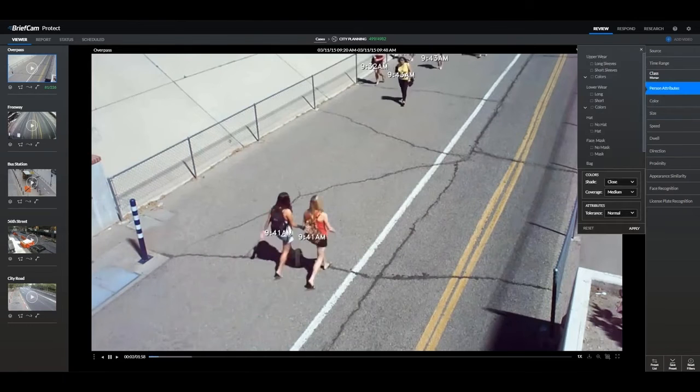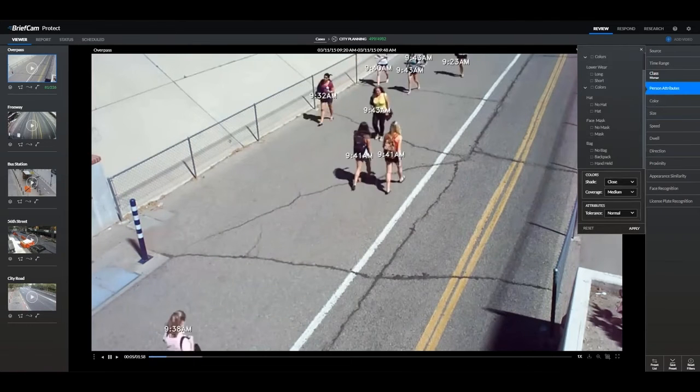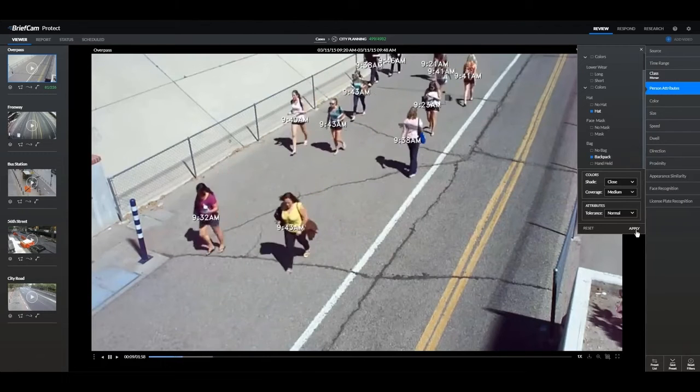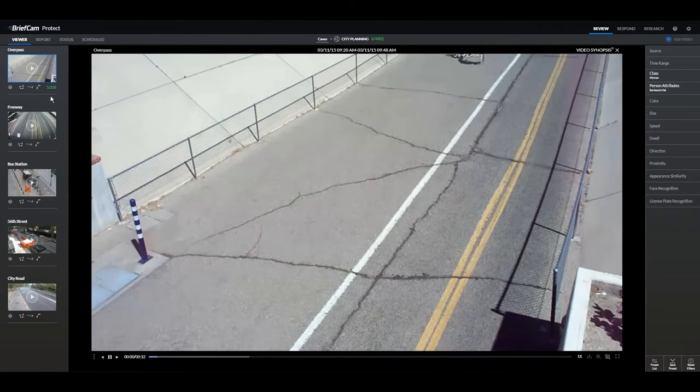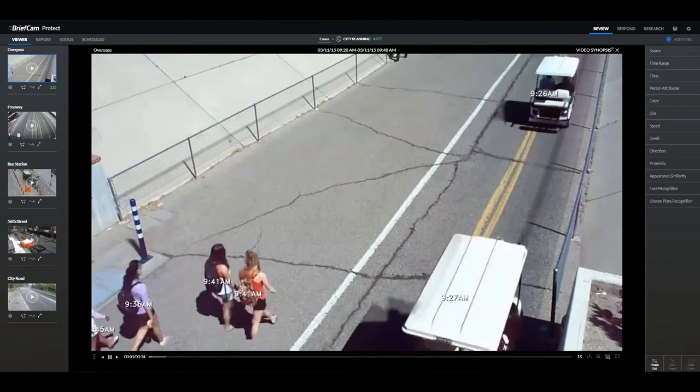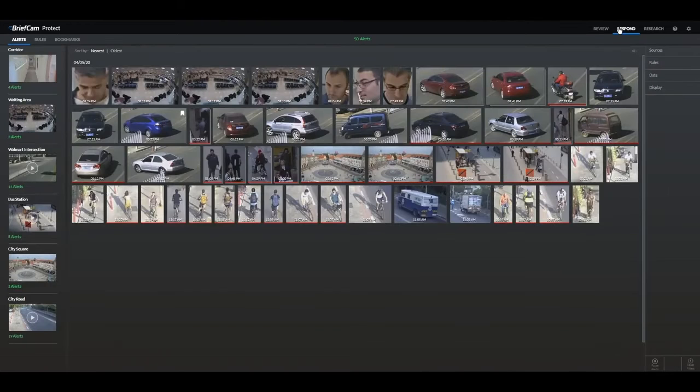The other thing I did was put the backpack on her, and we were even told that she was wearing a hat. And within a couple of clicks, out of 226 objects, you have the one person who fits the description. She's wearing a hat, she's wearing a backpack, and she's wearing blue pants. And that's how quickly we can get to the time to target. At this point, I would like to move on to our respond module, just to show you how it works. So here comes our respond module.